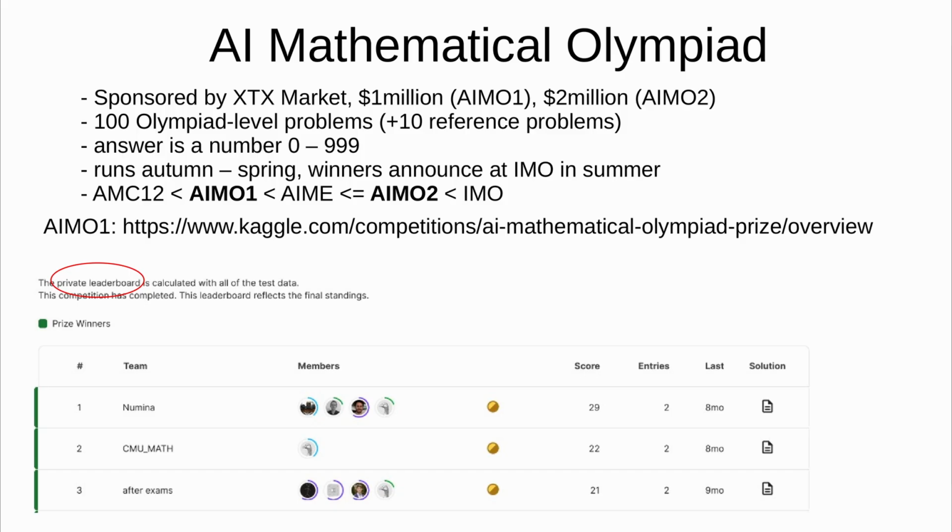That means contestants submit their language model to Kaggle. The language model is evaluated on half of our data set. So out of the 100 problems that we have, it's evaluated on 50. And at the end, the language model has to return a number. So we can easily measure the accuracy, how many problems the language model solved, simply by checking if the right number was output.